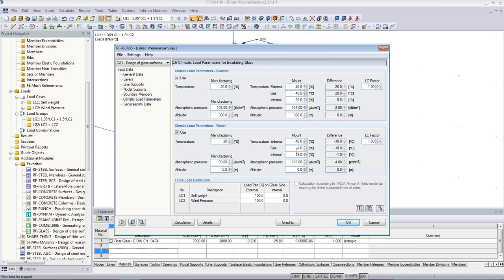Not the same, but of course a different mounting temperature at the end. So we have altogether a decrease in temperature of -25. The altitude I choose again with 300 meters. So all these parameters will be the input for the loading of the sub-model that is created after we start the analysis.